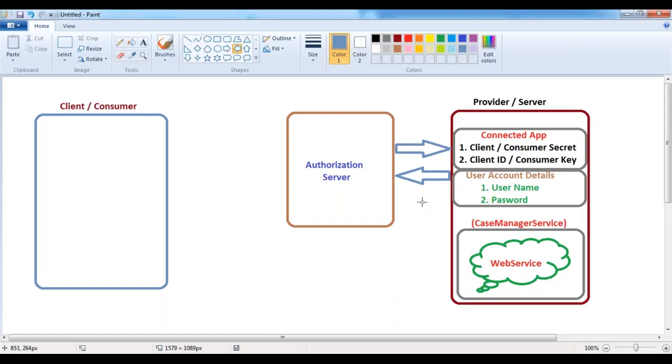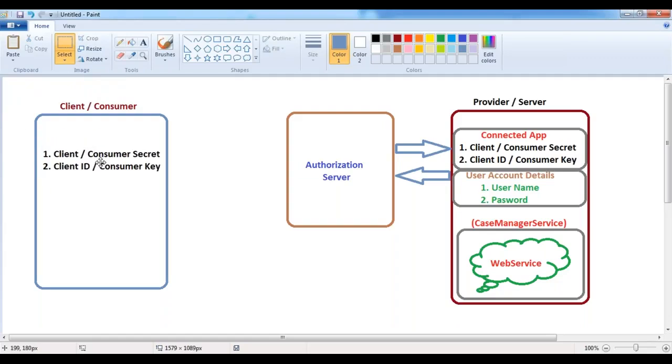So here also, once the provider side prepares the connected app and the user account, whatever the consumer secret, consumer key, username and password they have prepared, all these four pieces of information they have to pass to the client.